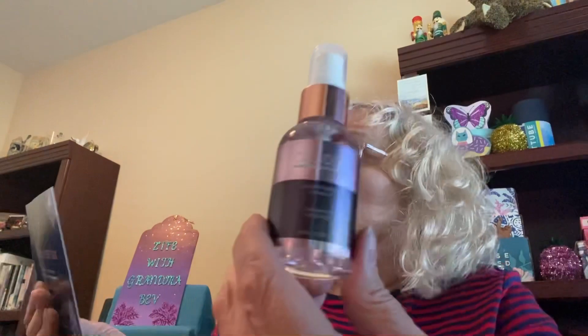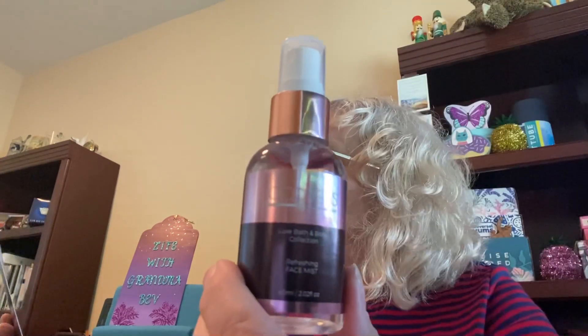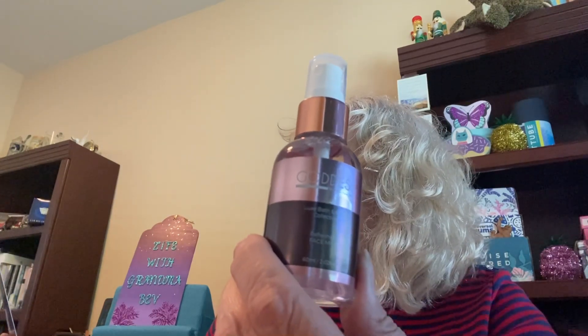And we have this — it looks like some kind of an oil. Oh no, this is a Goddess Luxe Bath and Body Collection Refreshing Face Mist. That's another face mist. $24. Pretty color, huh? Soothe and refresh tired skin with this hydrating mist designed to wake up and moisturize your skin. The mist can be applied prior to makeup application as a hydrating base or on top of makeup. I don't know, do I want to keep it? No smell. I'll probably give it away.